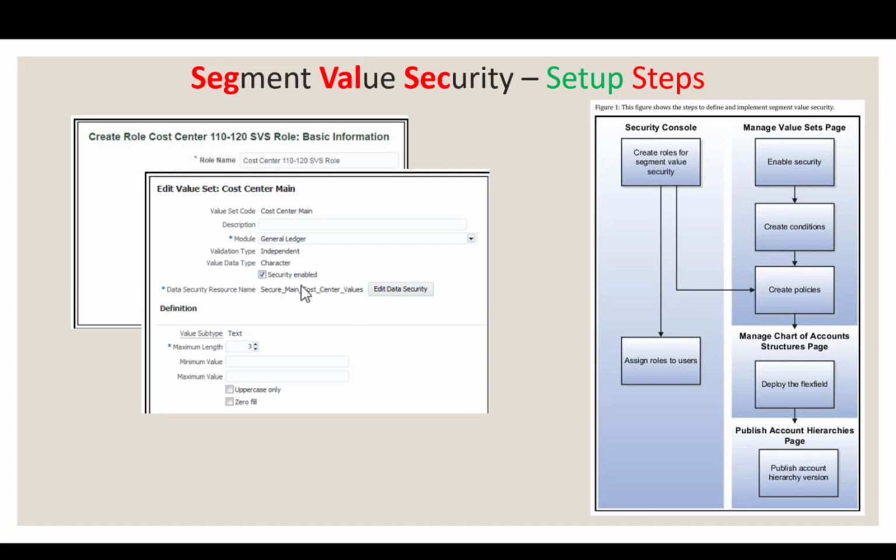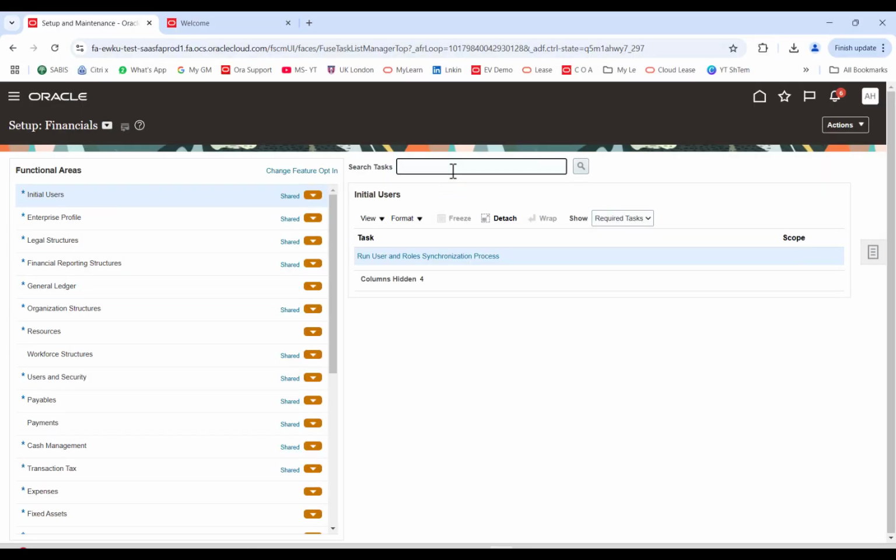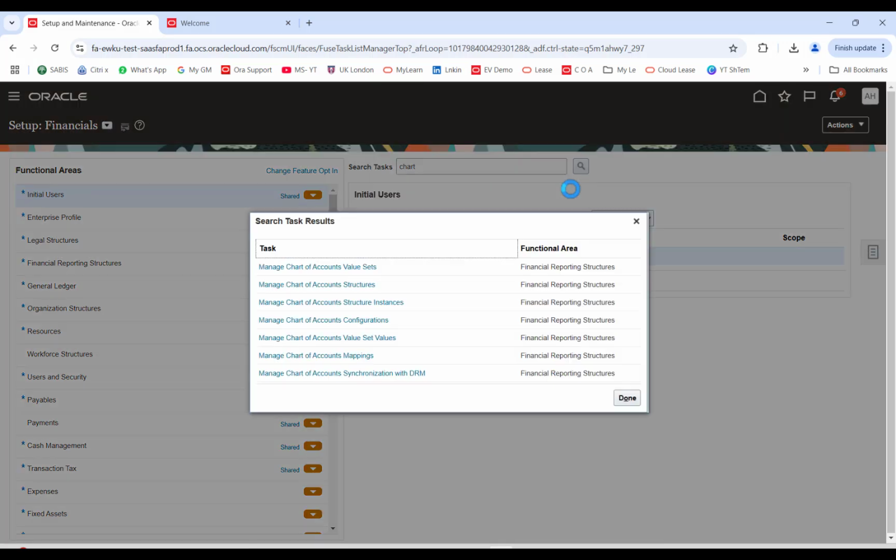So to enable security for any value set, you have two options, either from manage chart of account configuration, or from manage value set, and select the specific value set to enable the security. After that you can manage the conditions, policy, and so on.